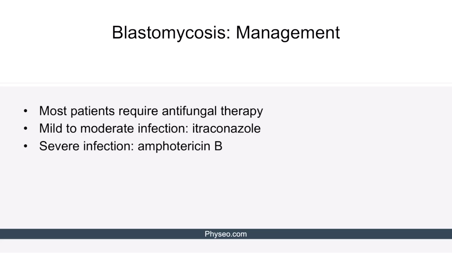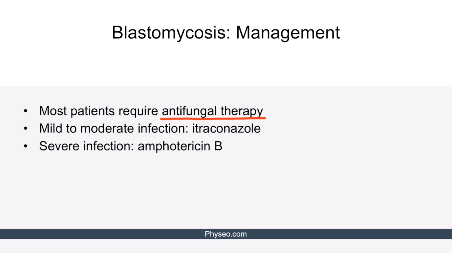So once you've diagnosed it, how do you manage it? Well, most patients will require antifungal therapy. And that's another thing to contrast to histoplasmosis, in which most patients don't require it unless it went on for 4 weeks, it was really severe, or it was disseminated. But in the case of blastomycosis, you're pretty much going to give antifungals to every patient.